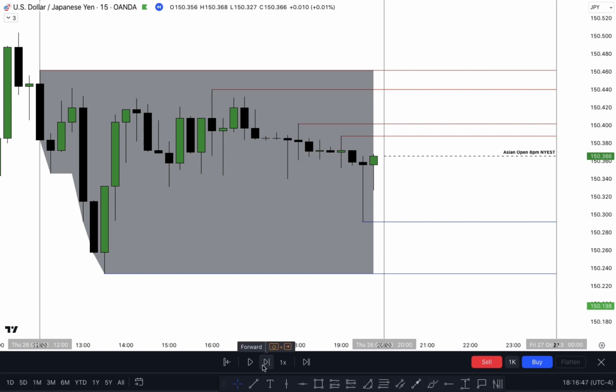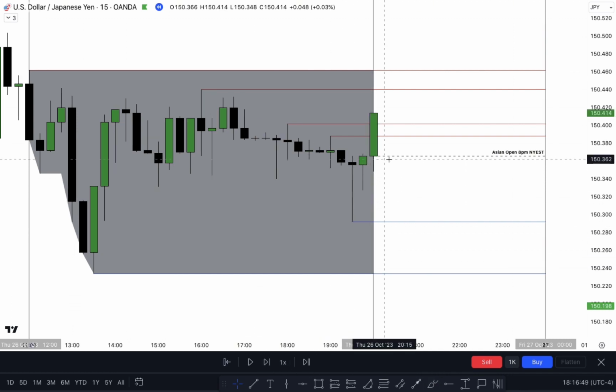So if we play it forward, you can see that's the Asian session open here. So we've got premium versus discount. That is an ideology that will help you understand which side of the market you should most likely be playing. Should you be a seller or buyer while being above the 8 p.m. opening price? In my personal experience, I think you should be a seller because price is higher than the open. It's more expensive. It's overbought. Same thing vice versa. Once price drops below here, I would like to consider myself a buyer.